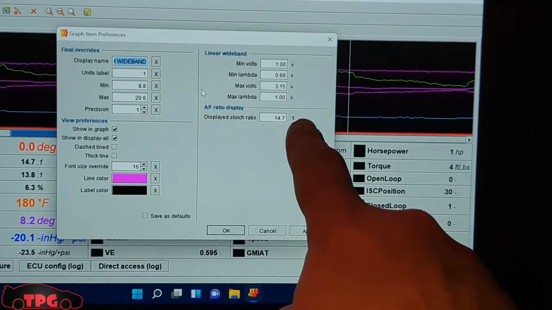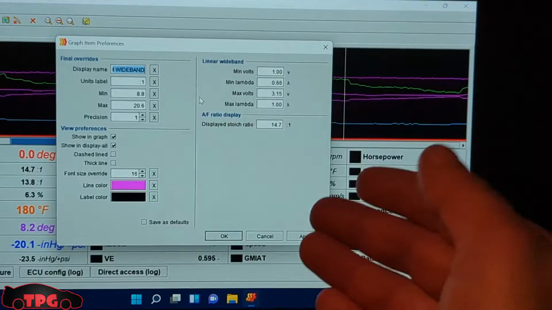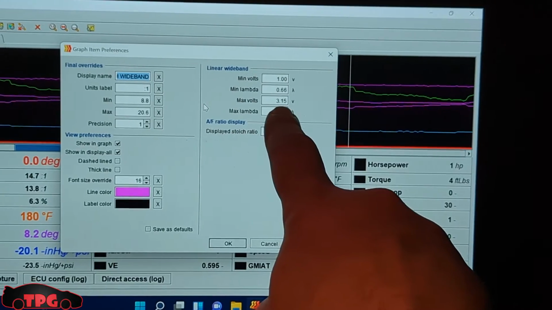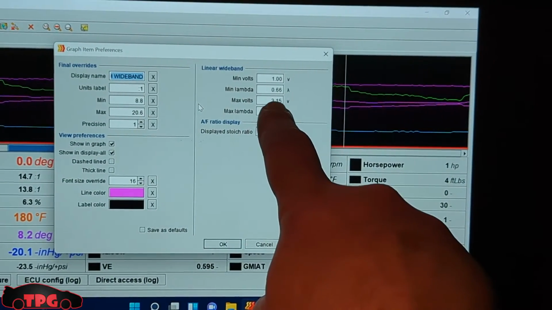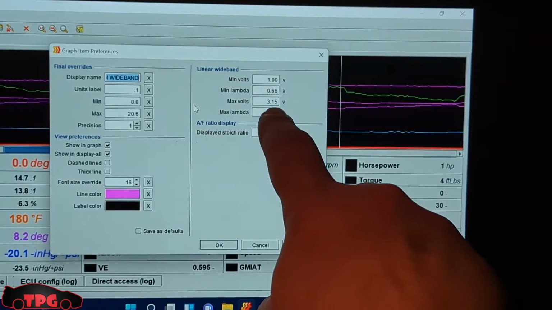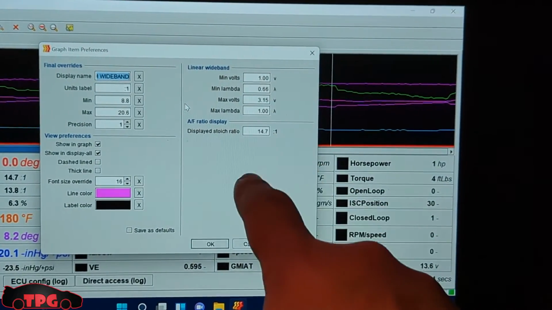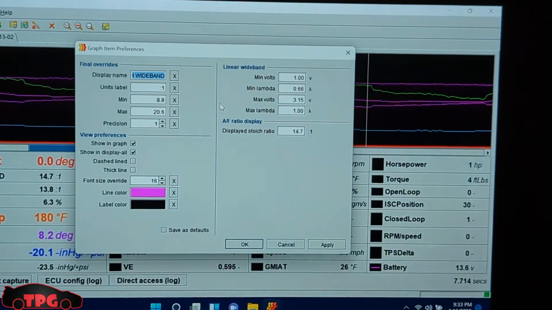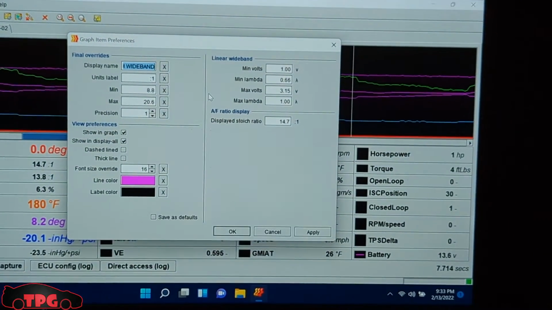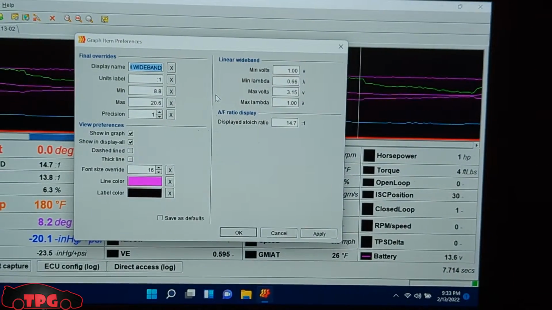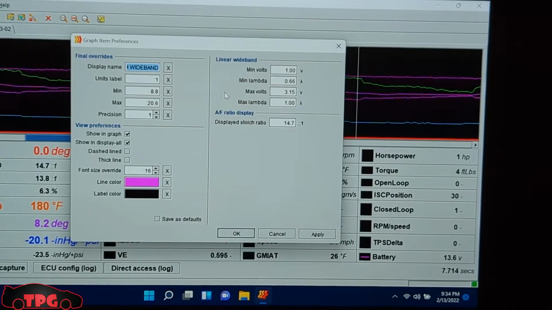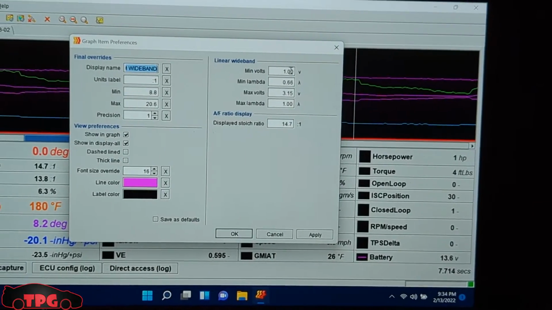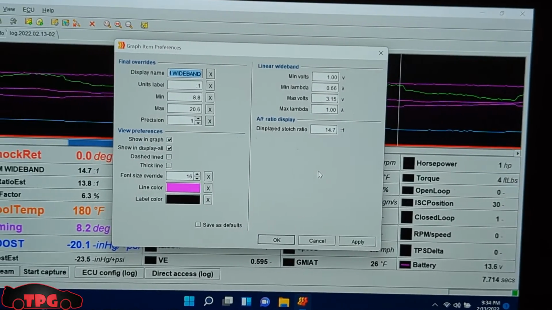So by putting in the chart, if you look where 14.7 shows on the chart that is supplied with your wideband, it'll show a voltage. And mine happens to be 3.15 with this particular Bosch LSU9 sensor, I believe is what it is. 3.15 volts equals 14.7 AFR. So that's what I put in here, and 14.7 is 1 lambda. So we're not displaying in lambda on ECMLINK, we're displaying in AFR, and AFR is translated from these volts. So our target's 14.7. These are the numbers I used with an AEM Series X wideband, and it worked out fine.